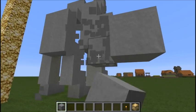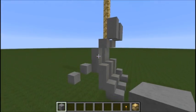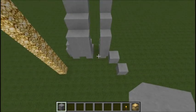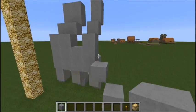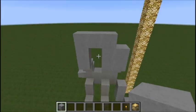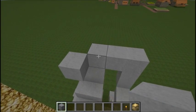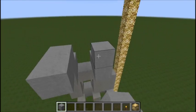This is the fourth claw or toe that I wanted to add, and we make it like this to also suggest movement and avoid the structure looking too static. Of course, you don't need to exactly put the blocks where I put them. I'm not really working with a model here, just reproducing what I've seen more or less in pictures.